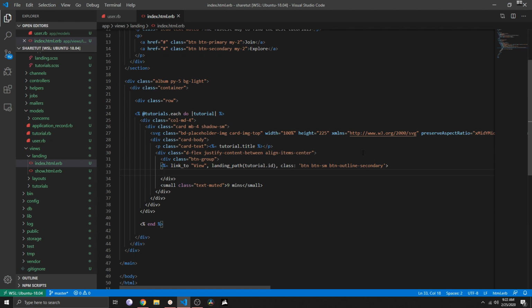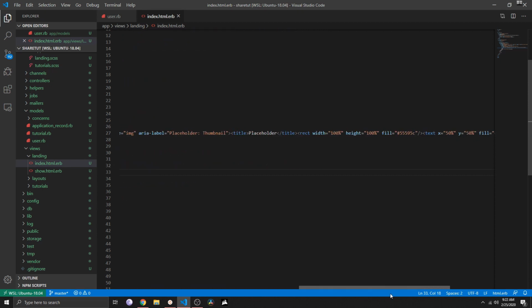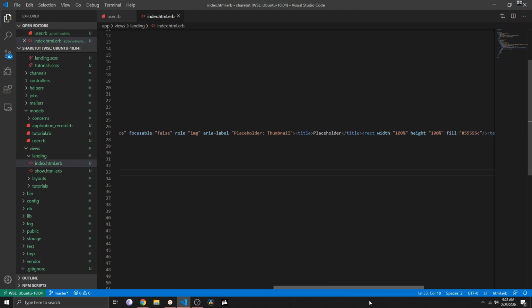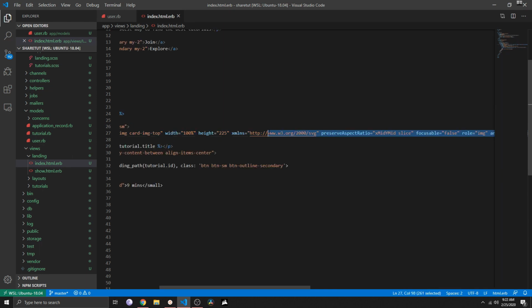And let's see, what do we have here? Where is this coming from? So we can remove the text here, but only the text.